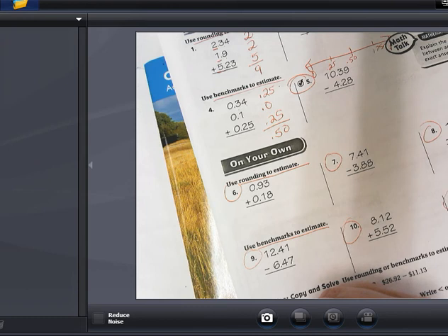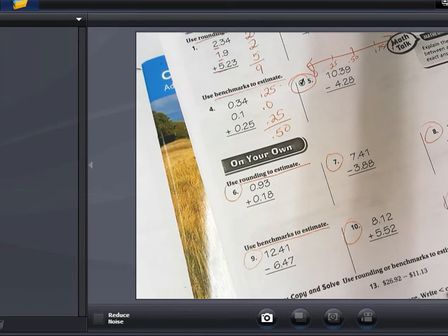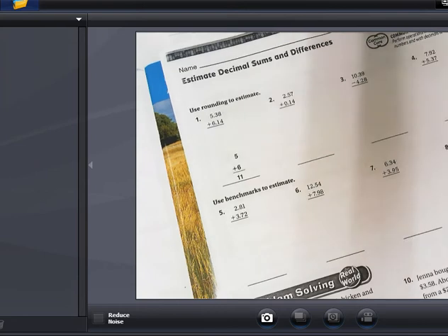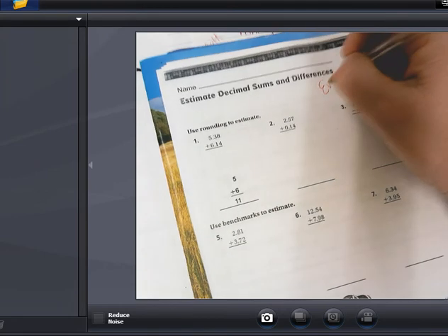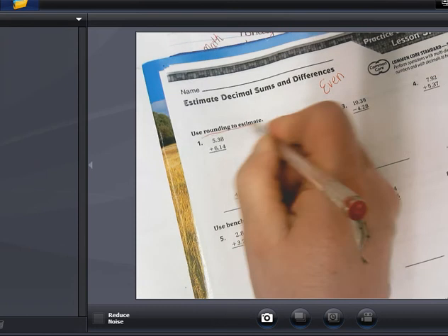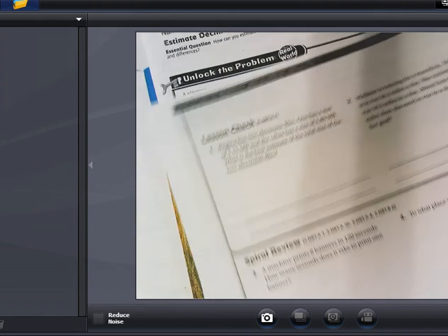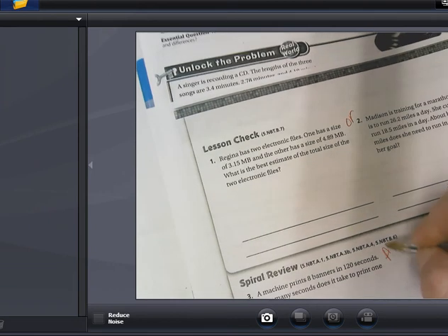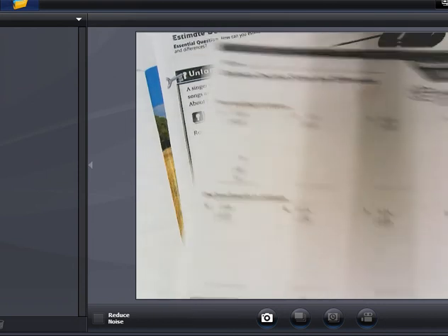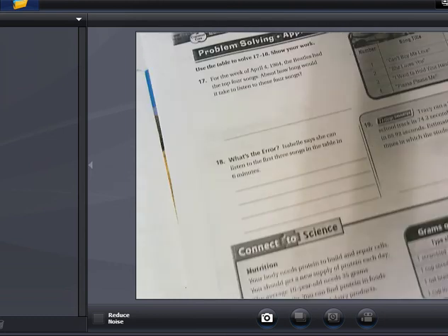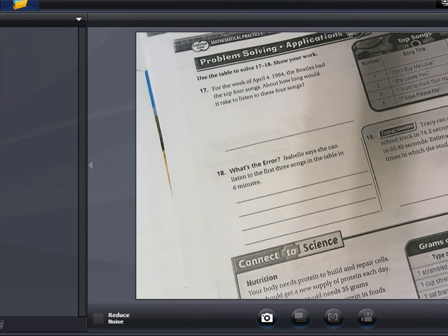Here I would like you to do 15 and 16. You have to use the compare symbols. So do a quick estimate and then compare them, please. Let's hold off on this one. Once again, we're doing evens, but read your directions. Rounding to estimate, benchmarking to estimate. On the back side, 1 or 2, and all of these. If you're not sure about benchmarking, please call me over. We need to get those down. Estimating is really important. Let's look at this page. If you get all done, give yourself a challenge, especially the top.